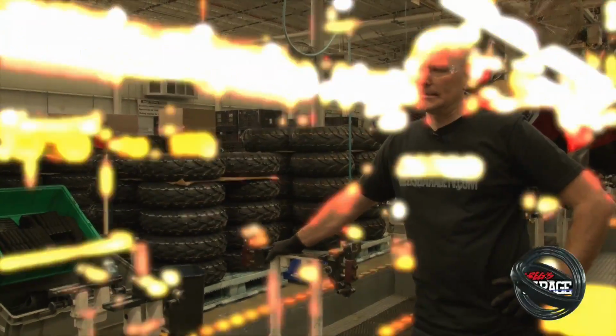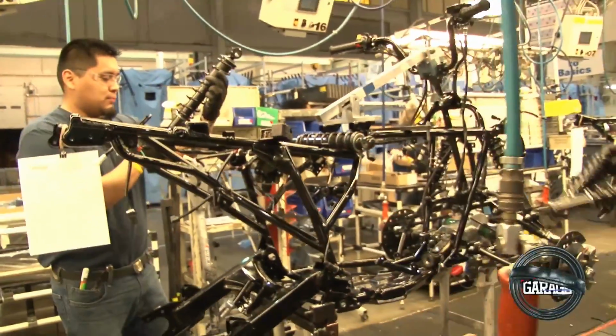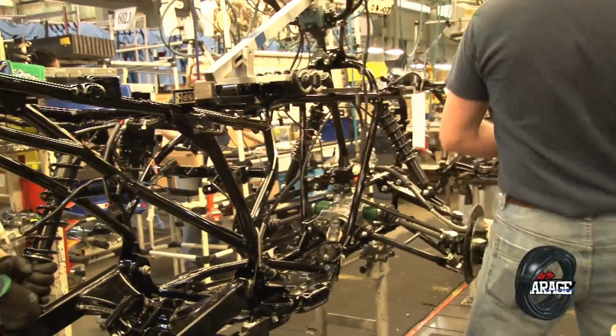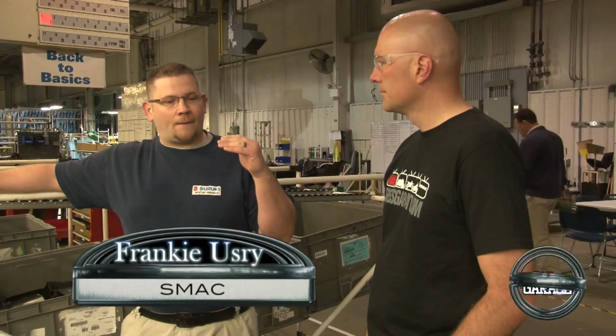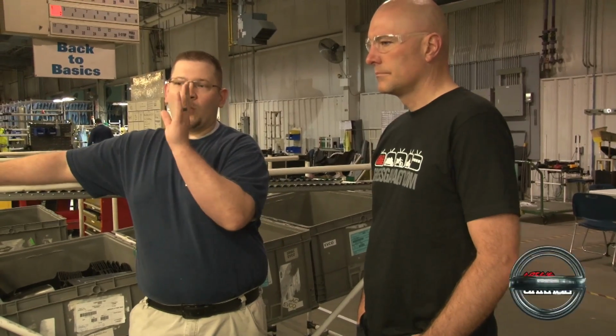Oh, it's ugly. We started with a quick orientation on what's going on. There is a step-by-step procedure for each and every station. Chris is going to walk you through the work instructions, and what that consists of is a step-by-step process to let you know what to do next. Just a written instruction sheet, and then a team member that's going to be training you. He's going to pretty much walk you through what you're going to be doing, and then he's going to give you piece by piece on assembling the ATV.